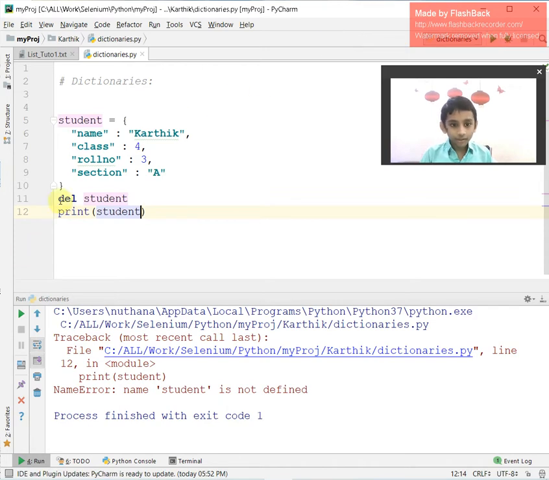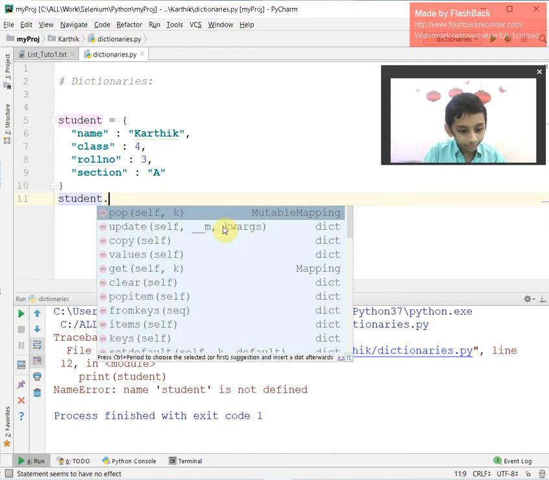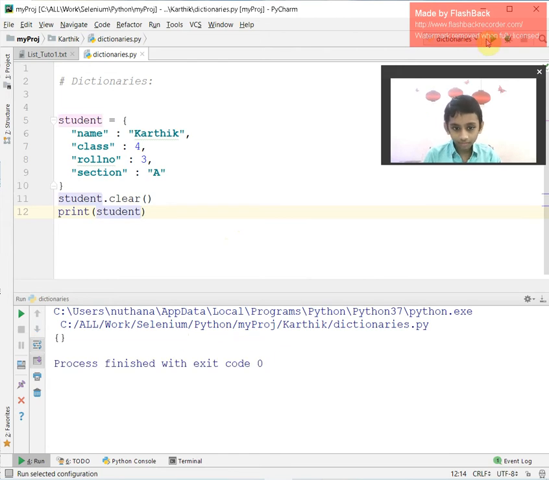So let me tell you, instead of using del, we use the clear function. Let me show you. First, keep student, that's the dictionary name. Keep dot and keep clear, that is C-L-E-A-R. Then keep parentheses there. Now afterwards, let me print student and see what happens. It came out empty. Why? Because it cleared all the elements. So we use the clear function to do this. If we use del, we should keep giving del, the dictionary name, then square brackets and quotes, and keep on giving till it's done. So we use the clear function to make it faster.